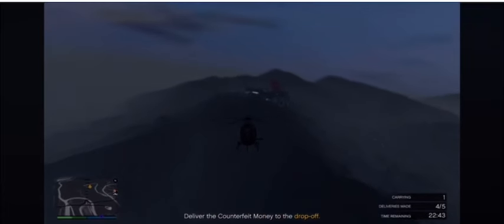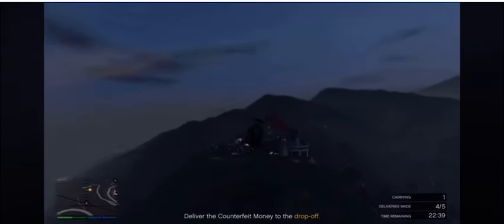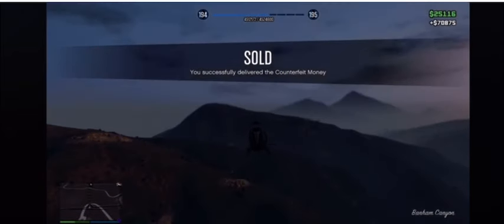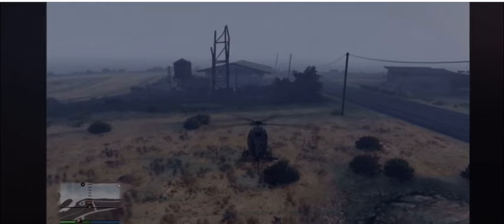On my way to the final supply drop location, my helicopter decides to do a little wiggle. All goods successfully sold, and with that, I pocket over $70,000. Man, if only it were this easy to make money in real life.